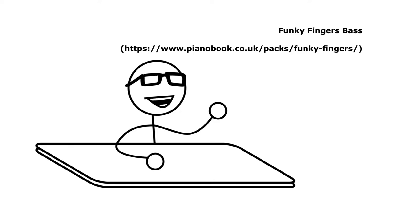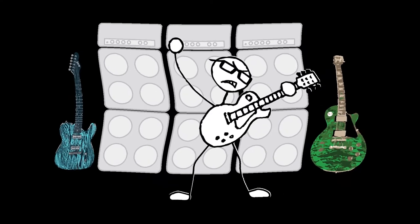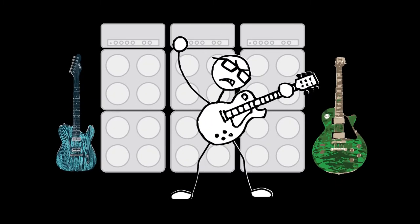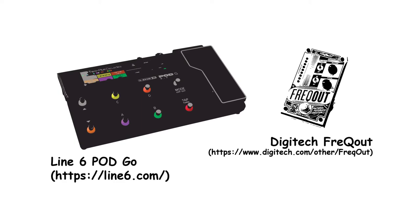Now let's get the fun started with the guitar. We want a big, loud-sounding, crushing tone that will sustain and feed back like a demon bellowing in the mountains. The guitar I'm using today is my old standby, an Agile AL-3010, which is basically very similar to a Gibson Les Paul, but for way less money. The natural tone of this guitar is darker, since it's a mahogany body and neck, with vintage Alnico 5-style pickups. It also has a tone control for each pickup, which is essential to getting a thick tone. I'm running the guitar into a Digitech Freakout pedal, and then into a Line 6 Pod Go, recorded via USB connection directly into my computer, so you get the purest tone directly into the recording software.